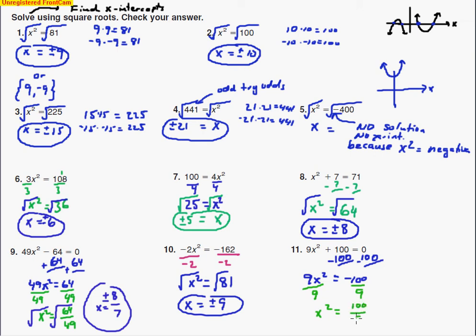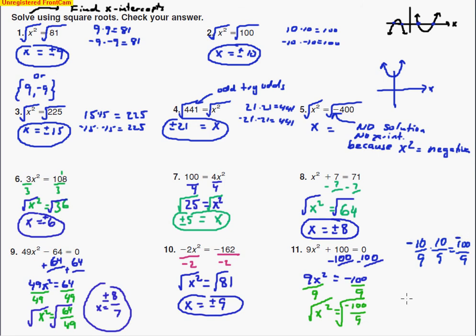And so this next one, this part right here, we end up seeing that we have this negative sign in front of the fraction. And so the problem is that we have this negative sign out in front of the 100. And again, when you take the square root of both sides, you can't take the square root of a negative number because we can't find 2 numbers that multiply to make negative 100/9 that are exactly the same. You see, if we use 10/9 times 10/9, that equals 100/9.